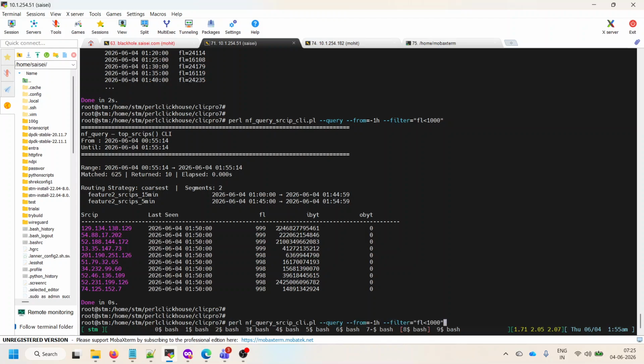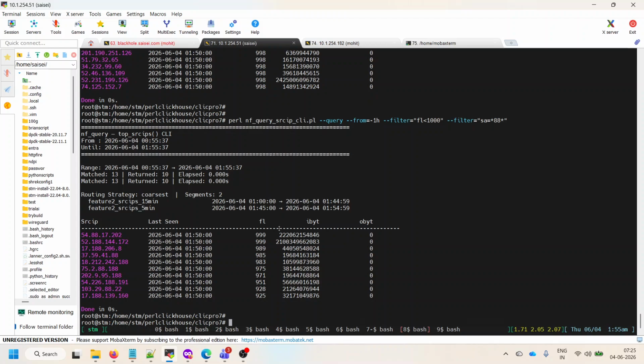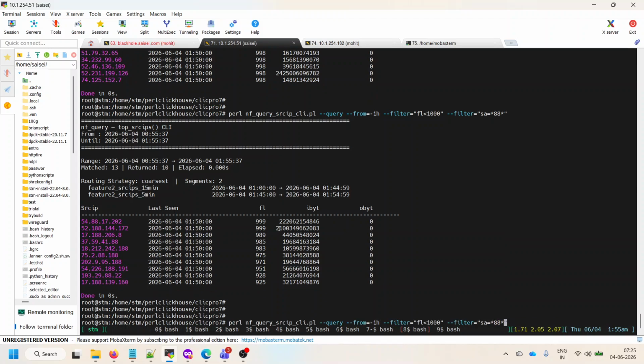And here also you can apply multiple filters, let's say whose IP has 88 in it. So these are the IPs which have 88 and flows less than 1000. This way you can do all sorts of filtering.